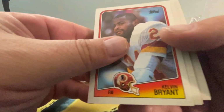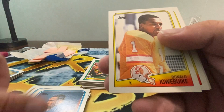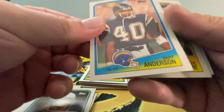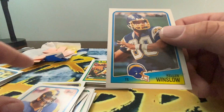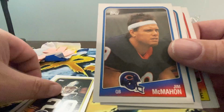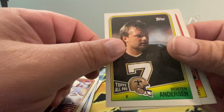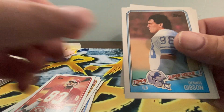Here we go. Kelvin Bryant, Ron Heller, Curtis Adams, Irving Fryer again, Terry Kennard, Donald, I can't even pronounce that, Frank Garcia, Dave Craig, Gary Anderson, Raiders, Ozzie Newsome, who is the president of the Players Association, I believe he still is, Ernest Jackson, Nolan Cromwell, Kellen Winslow. Reuben Mays. Dwight Stone. Jim McMahon with the headband. Another Marcus Allen. Sikahima. Morton Anderson. I believe Morton Anderson, he's definitely in the Hall of Fame. Stephon Page. Another Elway. Dennis Gibson.